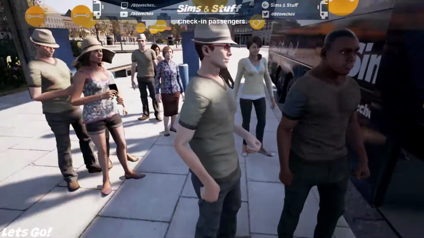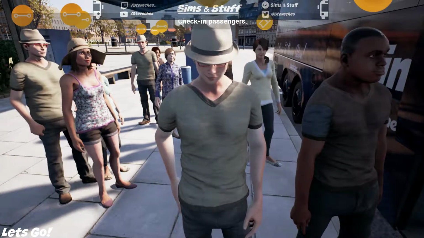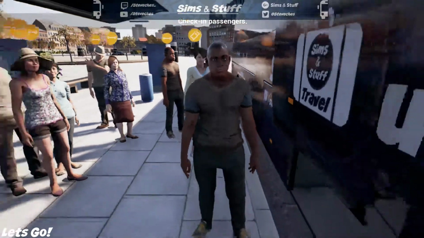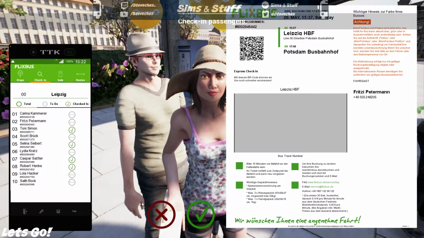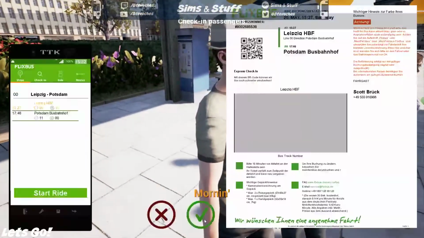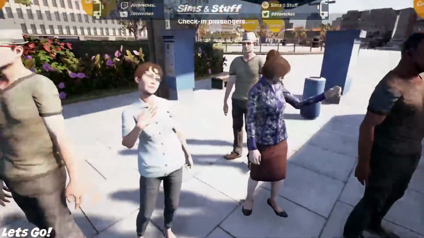That's new as well. Guten Tag, das Ticket. Bitteschön. You're going to Potsdam? Ciao. Little tick. Ciao, ich hoffe, ich bin hier richtig. Yep, you're right there. You're going to Potsdam. I'm not. I've gates. Servus, das Ticket. Bitteschön. Yep. Cool. Yeah, absolutely. Indeed. You got a very nice hat on. Moin, das Ticket. Bitteschön. Sehr freundlich. Yeah, you're waving. Yeah, I'm coming over.